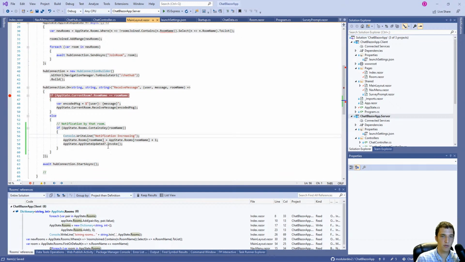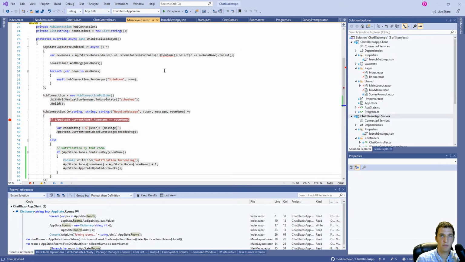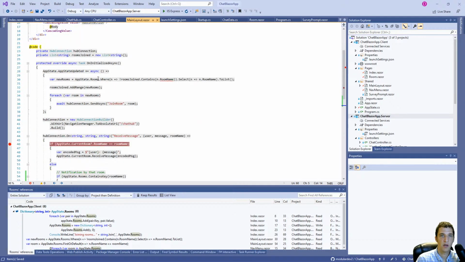So basically, we're just incrementing that in the dictionary, and then we're going to be invoking this. So let's see, maybe that's the problem we had here. All right, so we also have to fix this. N.key. N.key.